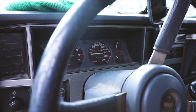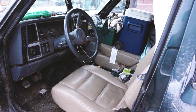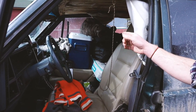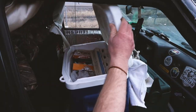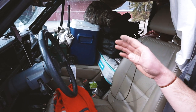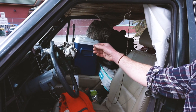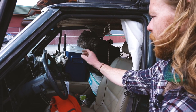I took out all the carpet and all the insulation — patched all the holes in the bottom of the floor and painted it in rocker guard. For the coolers, I keep all my food in there: eggs, bacon, canned foods. That's like a day cooler — if I have drinks or I'm going out rock climbing, I have stuff in that cooler.